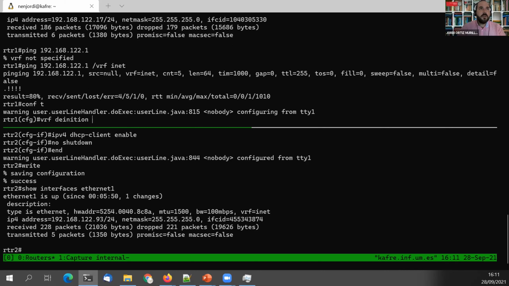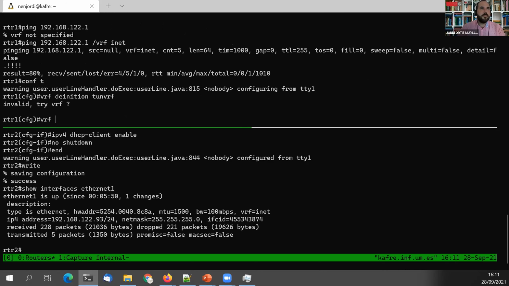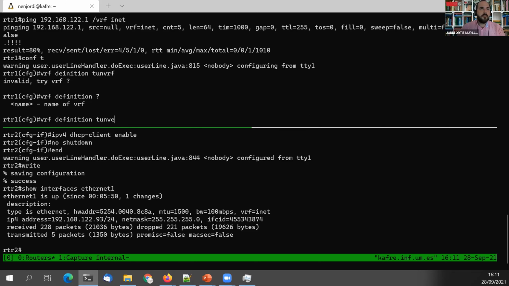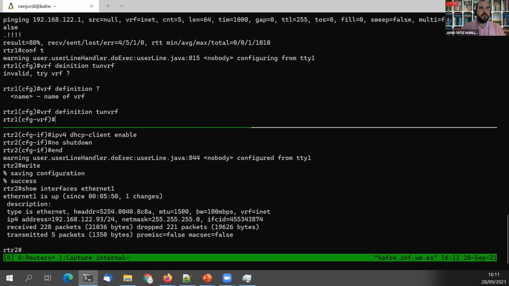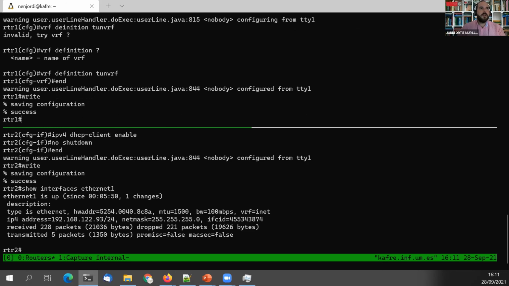Okay, so I'm creating the same VRF on both sides.